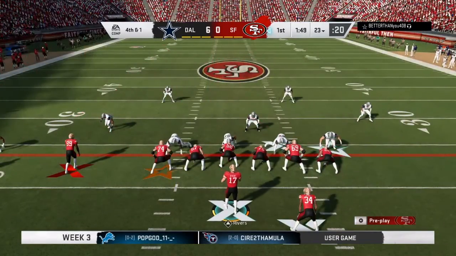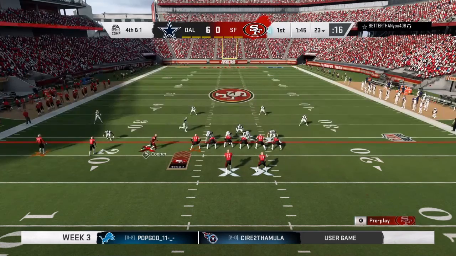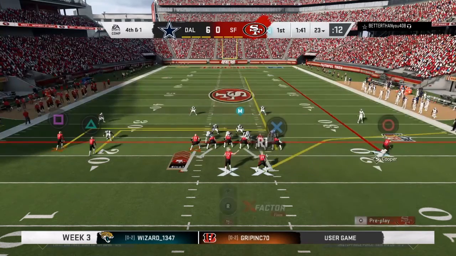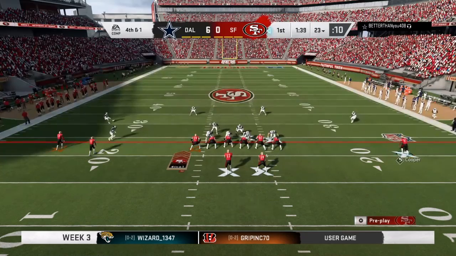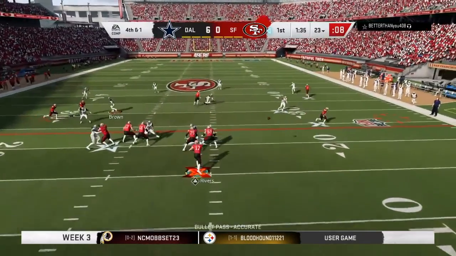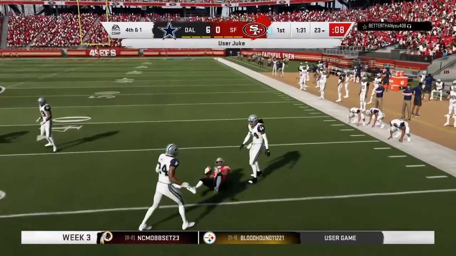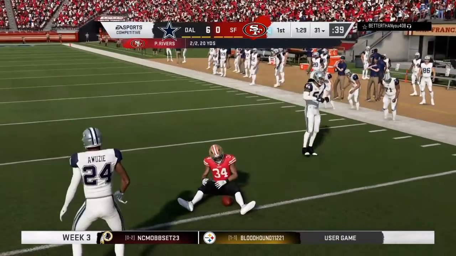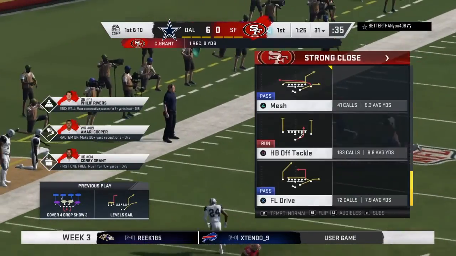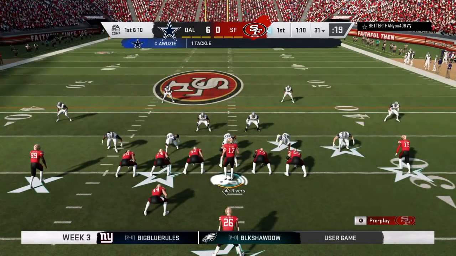And how about this one now? In their own territory, a gutsy call. They're going to go for this on 4th and a yard. They're indeed going for it. It's Rivers. It's complete to Grant. And he will have the first down, but he winds up paying for it pretty good. A big roll of the dice on 4th and 1, but it pays off. They convert.